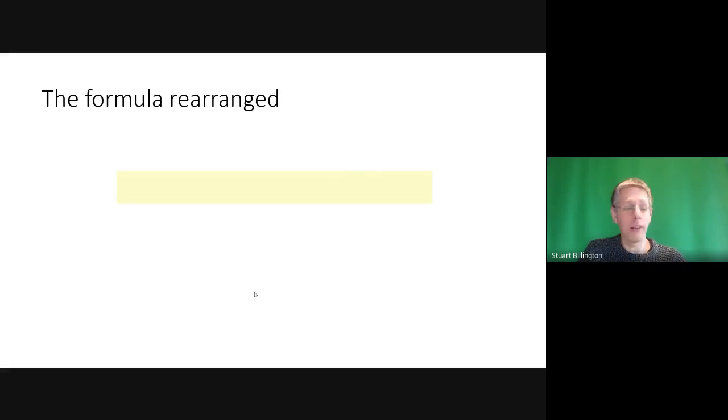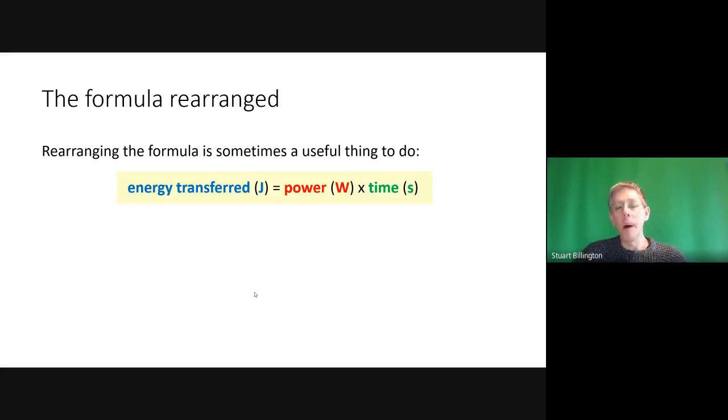Okay, as with the other two formulae that we have already looked at this week, it is often much more useful to have a rearranged version of this equation because often we know what the power is. And the reason that we often know what the power is, certainly in the UK, is that by law, all electrical appliances have to have the power that they consume printed on them somewhere. So if you go find, I don't know, your kettle or your hairdryer or any device in your house that you can get to the back of or the bottom of, please don't start turning your TV over or taking it off the wall or anything like that.